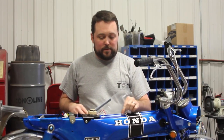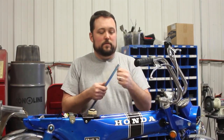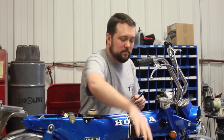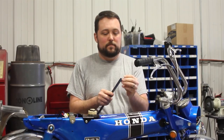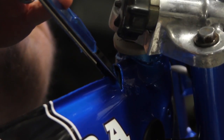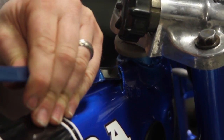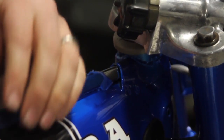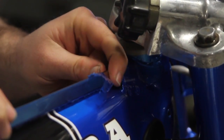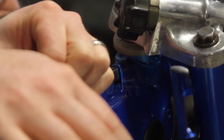The chrome strip just covers the decal areas where they match, and then the weld seam on the body. So take this off. I like to peel back the protective film that's on the chrome strip. The trick to the front is you're going to want to start the tip of it on an angle, and then push it in there a bit. You can feel it go. And you want to bring it to the back side so it aligns. Once you've got it where you like it, you can take the palm of your hand or a really soft rubber mallet and tap it down.